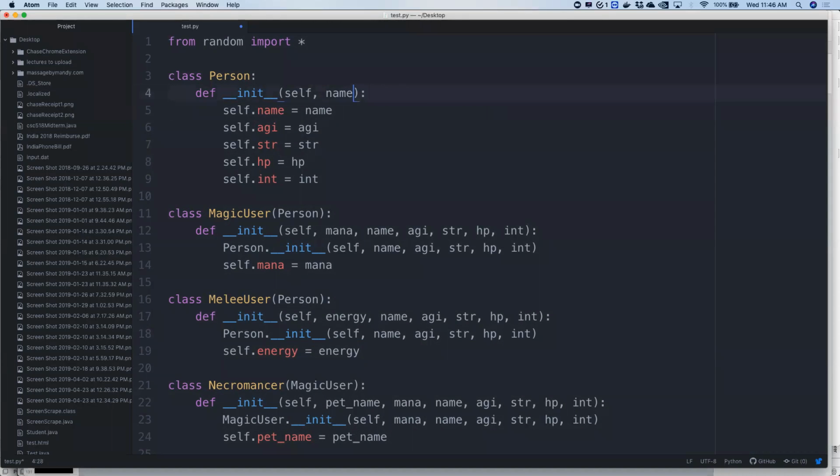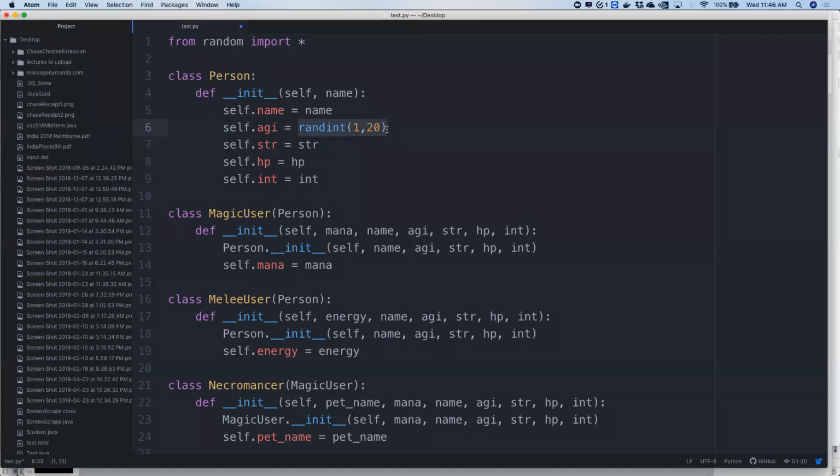He's just going to take in a name. And we'll go ahead and set the name to whatever was passed in. But now for agility, we're designing this for a random normal person. So these guys are all going to be a D20 for their normal stats. So this is going to be randint 1 to 20.